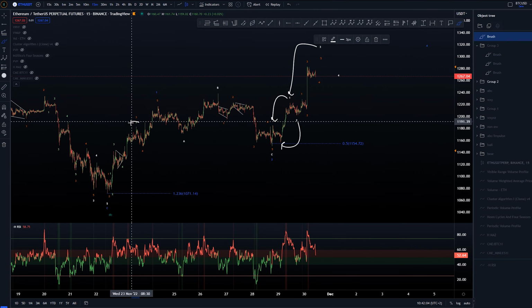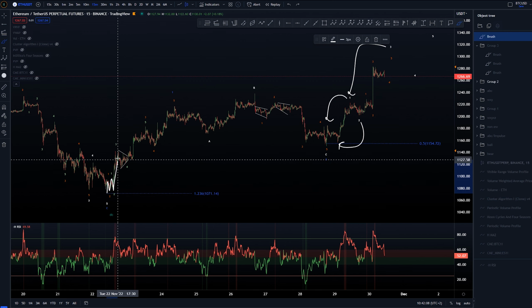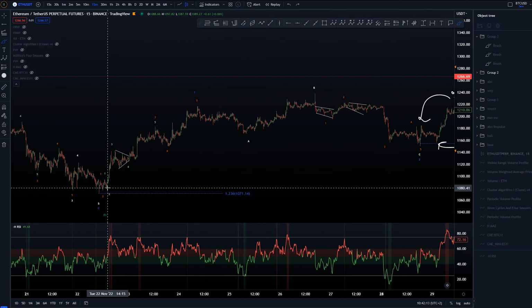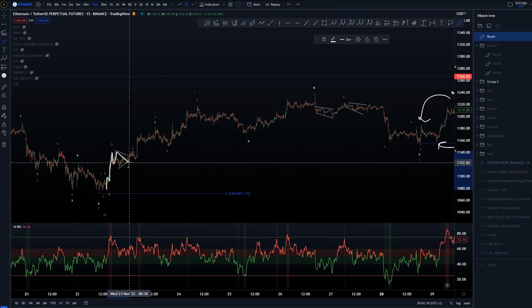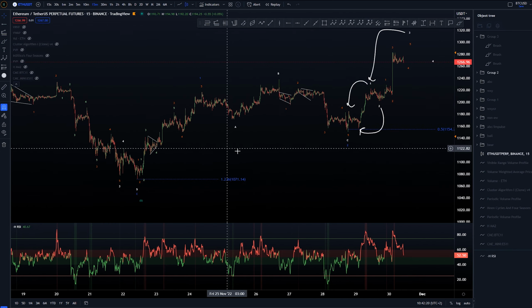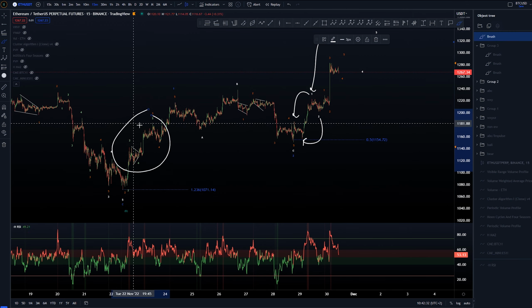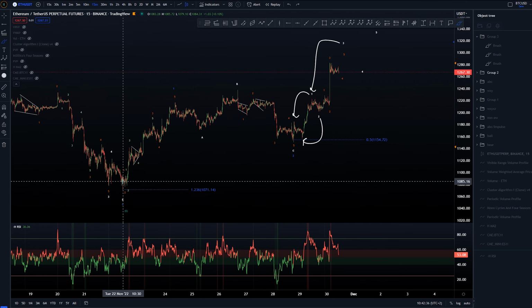Instead of the A wave ending at these highs, we could label this as a 1, 2, 1, 2, and then this would be 3, 4, and 5. Inside here in the third, I would have this as a 1, 2, 3, 4, and 5, and then this would be the fourth, right? So again, it's a bit different labeling than the other count, where we would have this as a third, fourth, and fifth. You see that difference there. So we would have one more subdivision here, basically one more 1, 2 at the start.